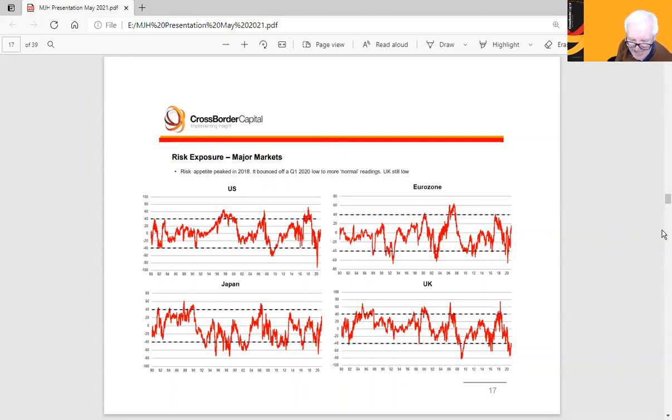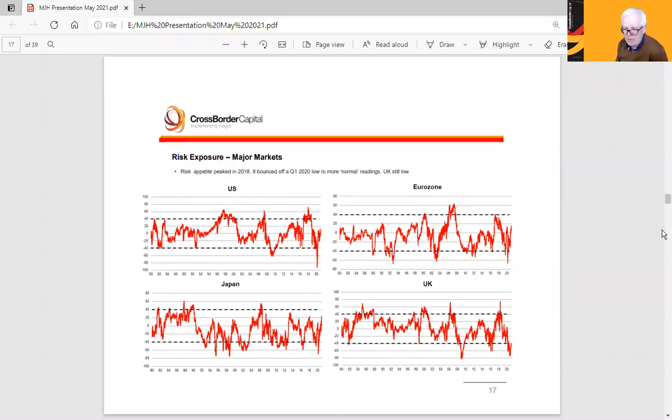Probably the best one we've ever seen was, in fact, last March, where you can see risk exposure went right down to those big negative levels. That was the most negative reading of any market we monitor at that stage. And as I've probably thrown in the anecdote before, one of our clients, Fidelity, mentioned that by I think it was the end of April last year, something like 1/3 of all their clients aged over 50 had sold every single equity they had in the US. And that was the scale to which people panicked after the COVID emergency.